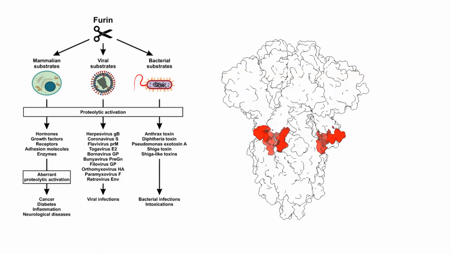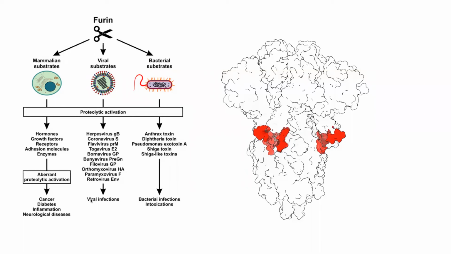And if you read about how this model was generated, you'll see that certain things were actually cleaved to make that model. And so you can see, right here you have proteolytic activation, herpes virus, coronavirus, flaviviruses, togaviruses. So in a lot of viruses, actually this is a site that leads to viral infections. And this proteolytic cleavage regulates numerous processes in health and disease.